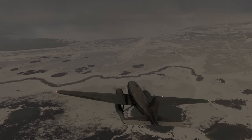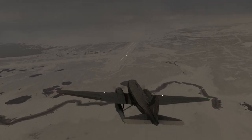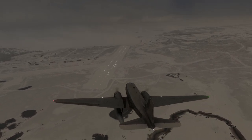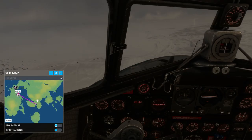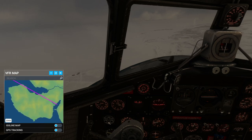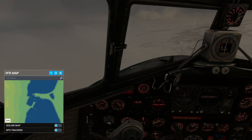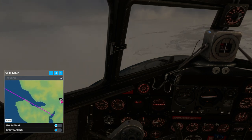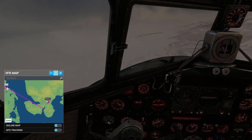We want to make a water landing, as dangerous as that might potentially be. We want to test out these floats. So I'll try to land in that little bay, but I'm not entirely sure. Maybe south of where the Cove Harbor is will be defrosted. I don't think the actual bay, the upper part of that bay is going to be defrosted.